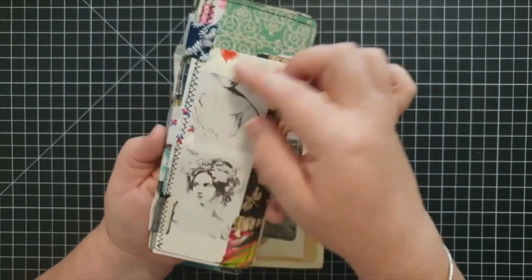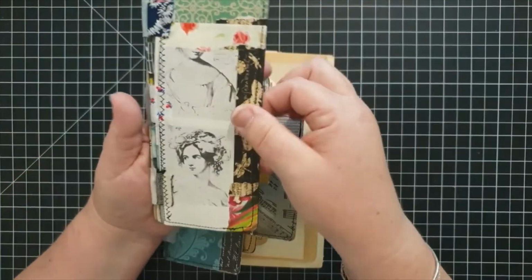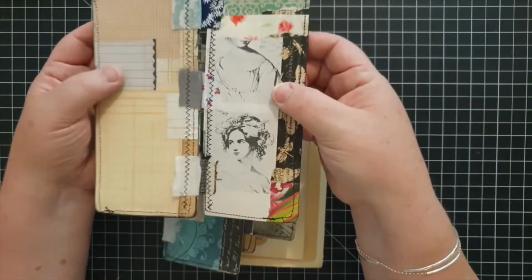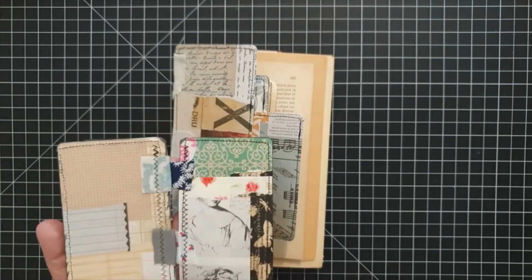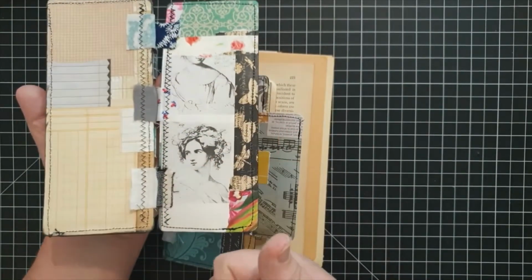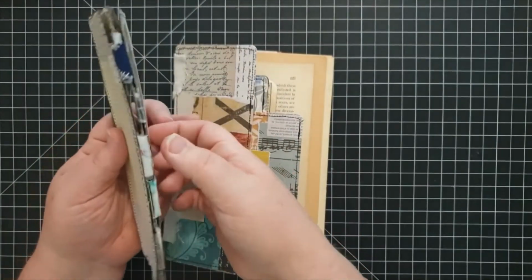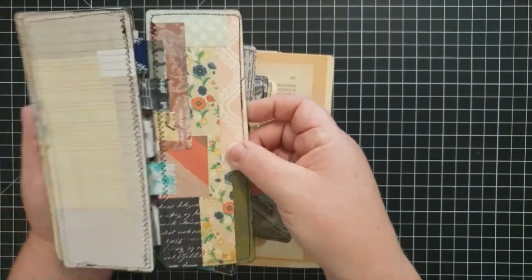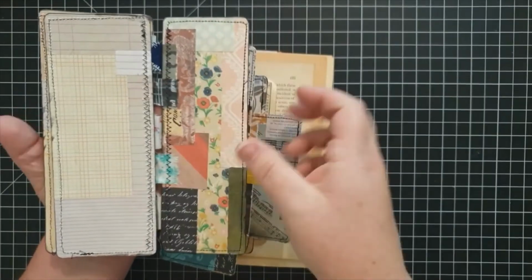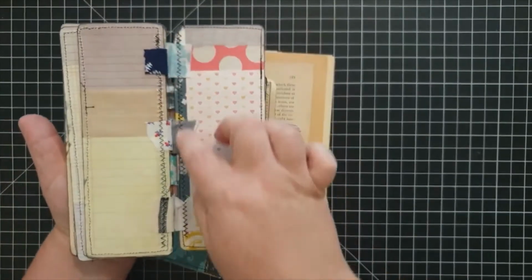I don't know if you can see here, but I've got a zigzag stitch. This is, at this point in the game, when I've added that. Basically all I've done is I opened it, and then this went into the sewing machine, and the needle is right here, and I'm just sewing a zigzag straight stitch down, and I'm capturing each of these tabs. That one's done. Flip it over, pull the next one. So now I'm grabbing all 5 because this one has some on the front and some on the back. Flipping that over when I'm done sewing, and sewing this one.